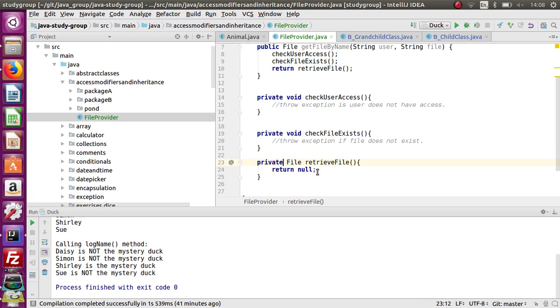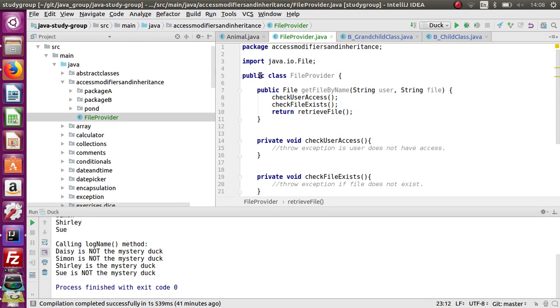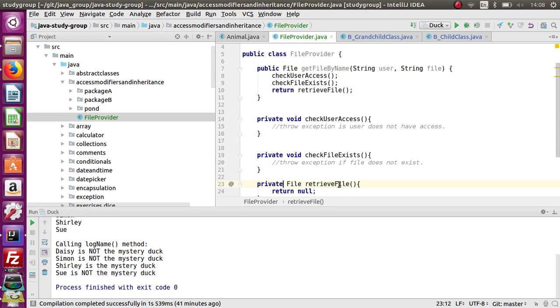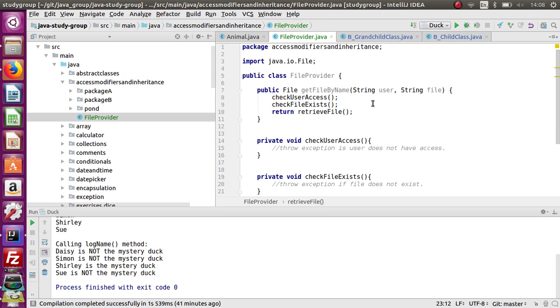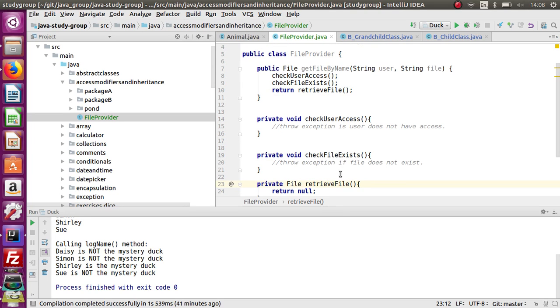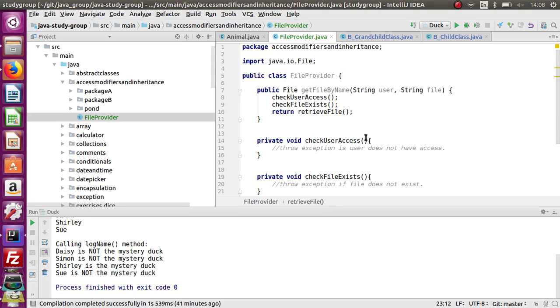This is the way I get this file and check everything. You're welcome to call this one, but it's up to me how I then get the file, and I've chosen to make private members here. Quite secure. If they tried to access that, as we've just seen, they would fall over in a heap. So that's why you might want to use private. That's just an example of why you might want to use private methods.